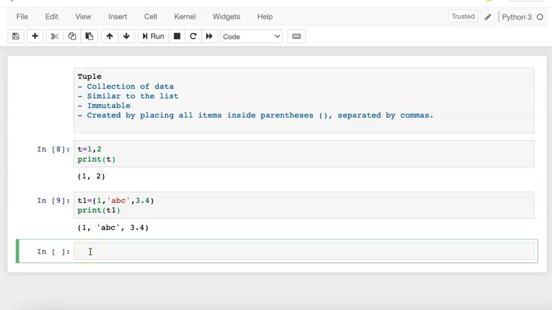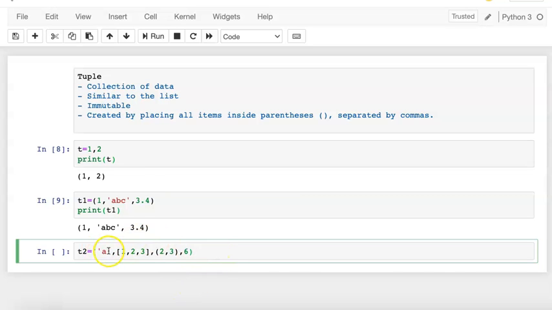The next I'm creating a nested tuple. So t2 is equal to, first I'm taking a string, second inside the parenthesis I'm creating one list, so 1 comma 2 comma 3, and then I'm creating a tuple 2 comma 3, and 6, right?